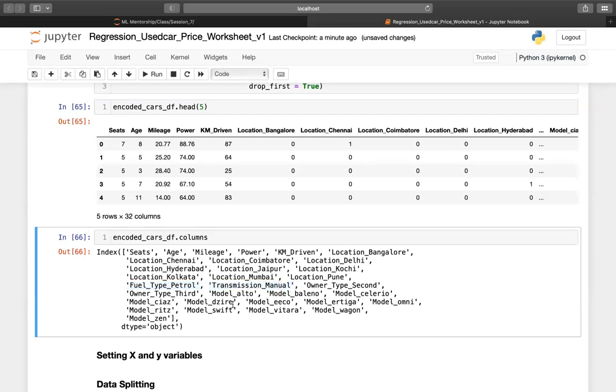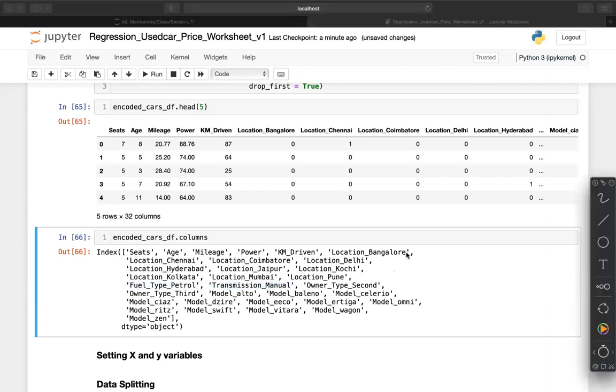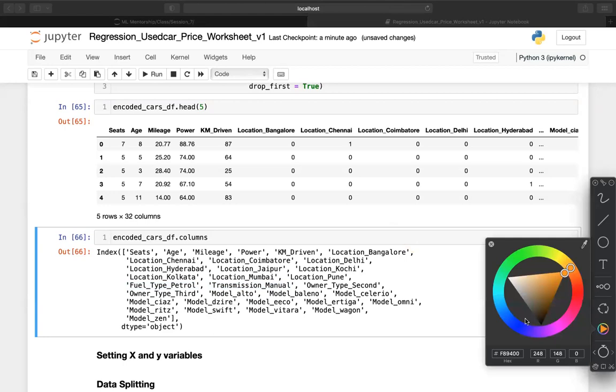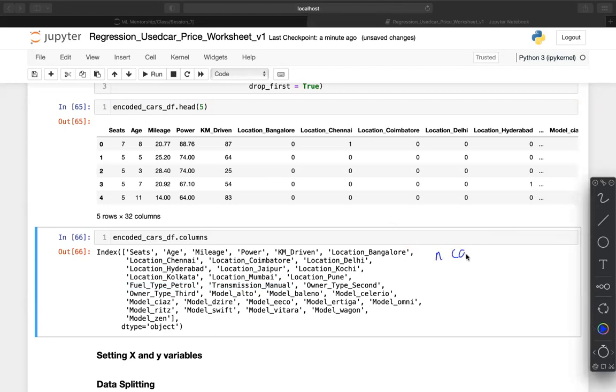So for all the categorical features, if there are n categories, n minus 1 variables would be created. This reduces the dimension of the data set. Now it has become 32 columns because there are 5 categorical features and the base value of the category has been removed. This also reduces multicollinearity in the model, which we have not discussed, and will probably discuss in future.